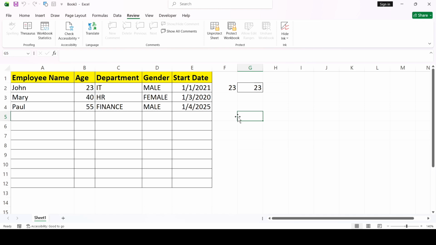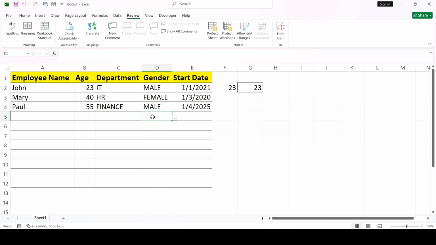Why? Because I've protected this sheet. Even if I share this file with someone, the person can't edit anything. But if I want the person to have access to it, or if I want to continue with my work, you go back to review. Once you click on review, you click on unprotect sheet. Then you type the password that you have entered. Hilda Queen 3. I click OK. Okay, now I've entered the password.